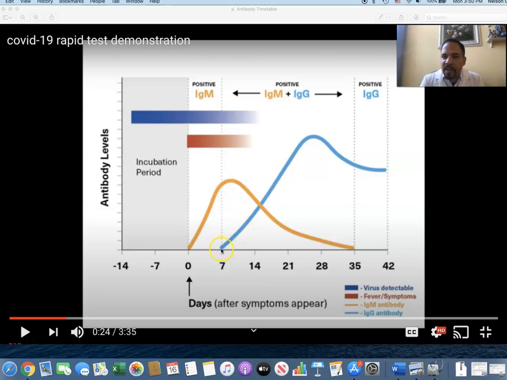Now, what does this other curve mean? It is the antibodies that arrive late but stay on the scene longer, whereas the IgM did its job quickly and then diminished. The IgG antibody arrived a little later but continued to increase in number and then plateaued. And then they stuck around. Now, why is that a good thing? Well, because now this IgG has the imprint, the blueprint, the recognition of what this exact antigen looks like.